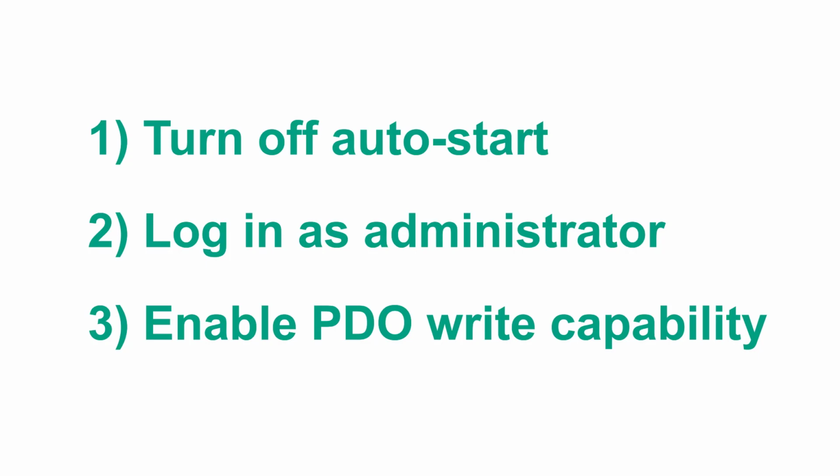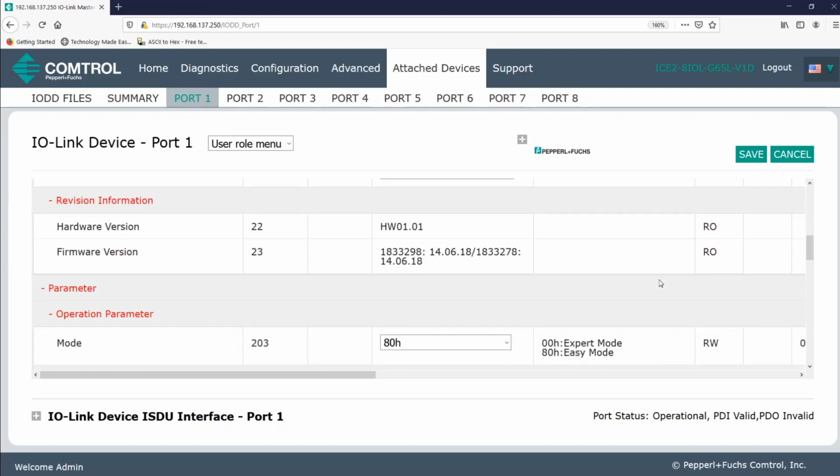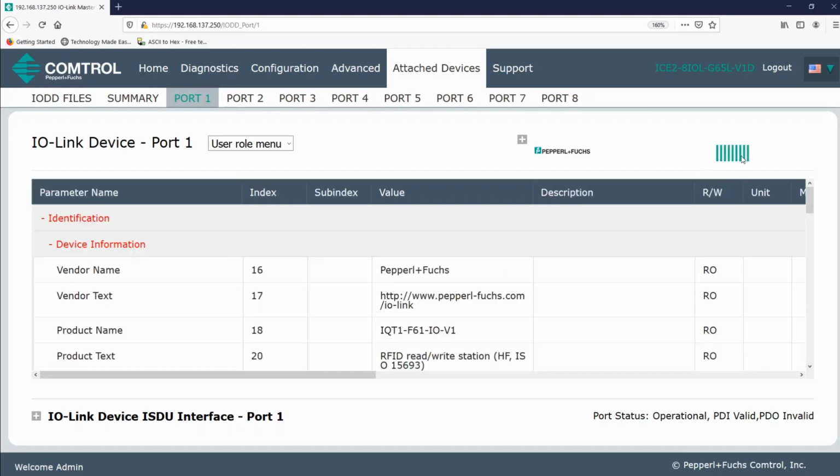First, I'll turn off auto start. Alright, so I'm going to start on the user role menu. In the previous video, I used the ISDU interface to change this. But this time, I'm simply going to click Edit at the top of the user role menu. I'll scroll down, and then I'll select 00 from the drop-down. As discussed in the previous video, that 00 is in hex. The H following the 00 is just another way of displaying a hex number. Click Save, and the blue LED should turn off on the RFID head. This indicates that it's no longer attempting to read.